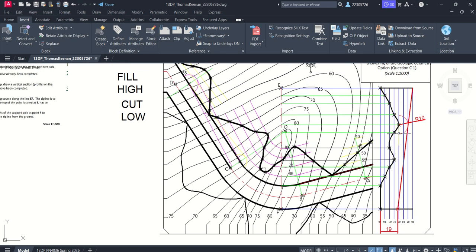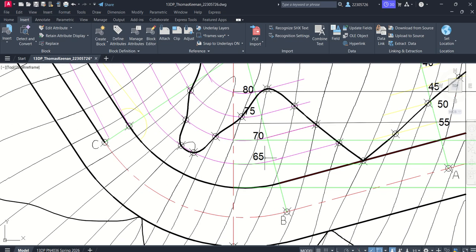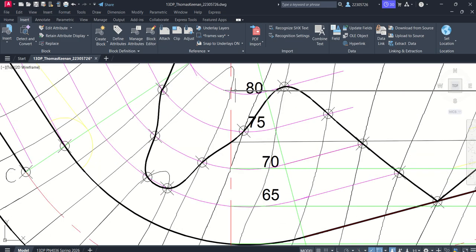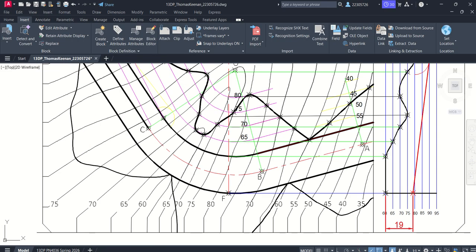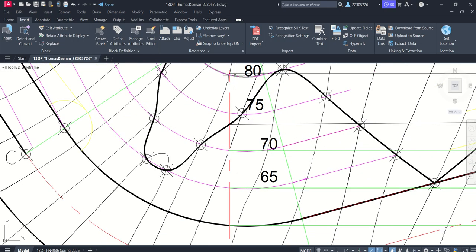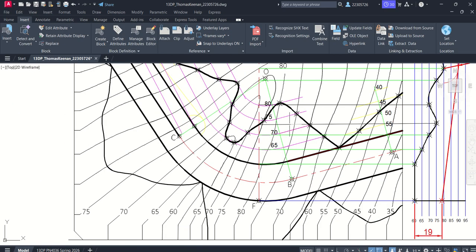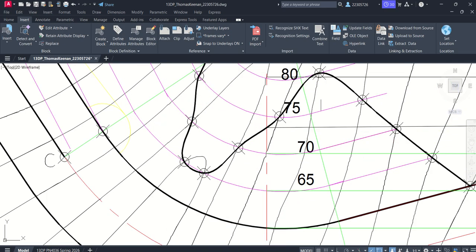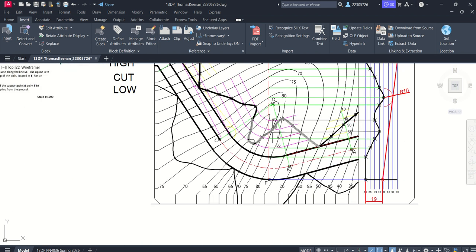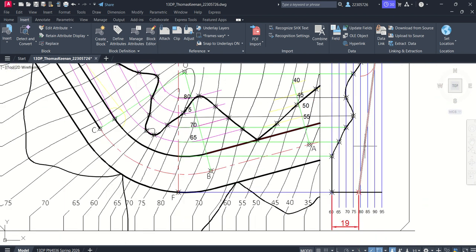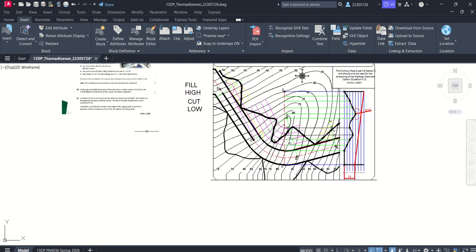Where it crosses, we bring across, and we bring it to the 65 line here. And then we do that the whole way along till we get to this section, where we're going to take the exact point where the contour line crosses over, and then we're going to take from here where the actual fill cut line crosses the line EF. We bring that one across, and then that's going to get us this profile on the right.